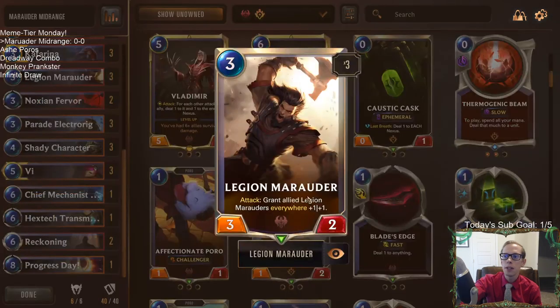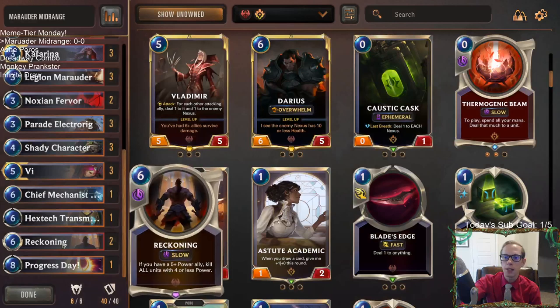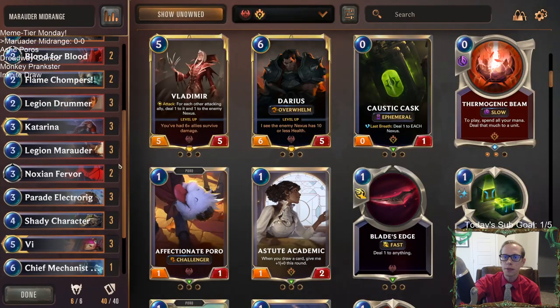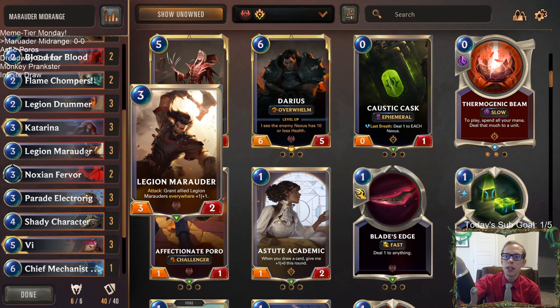Hopefully we can attack twice with these Legion Marauders and get them up to 5 power, because then our defense to stay alive and everything is going to be Reckoning. We got 2 Reckonings. And then we can get rid of a whole bunch of smaller things. Also, because it is an attack trigger, we're going to need more attacks. Not only do we need more Legion Marauders, but we need more attacks.